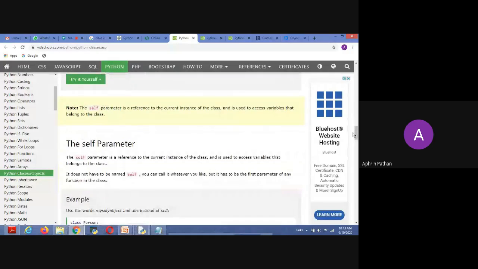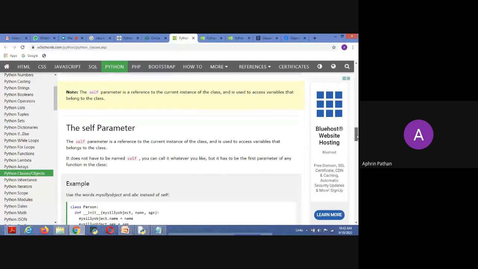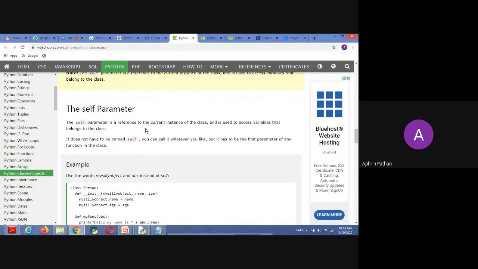The self parameter is a reference to the current instance of the class, and it is used to access variables that belong to the class. That means wherever we create variables, like your variables name and age, to access those variables we use the self parameter. The self parameter is a reference to the current instance of the class and it is used to access variables that belong to the class.